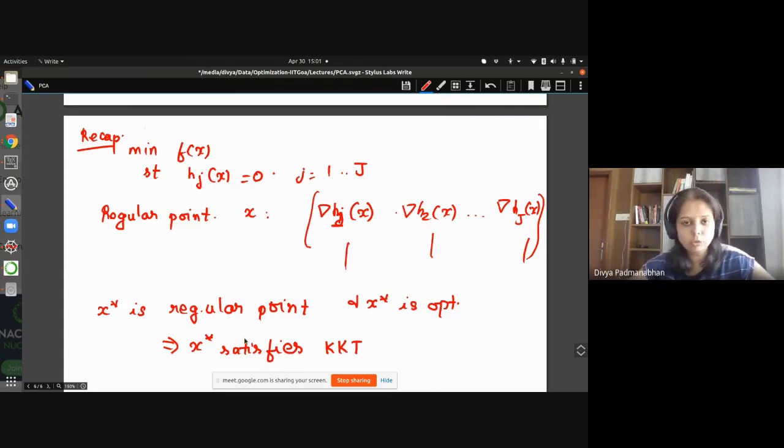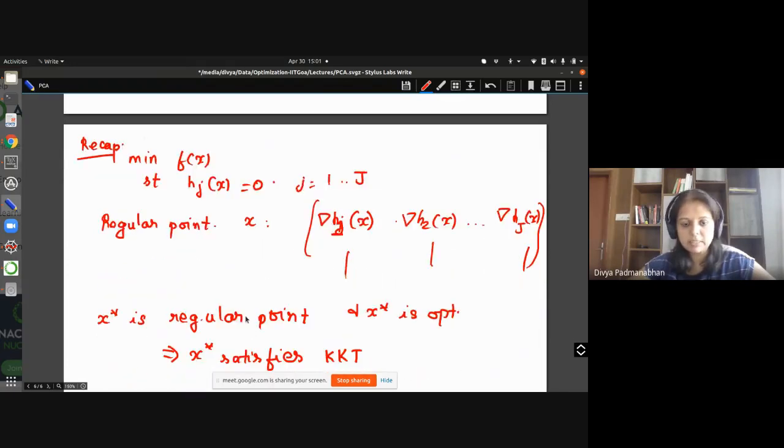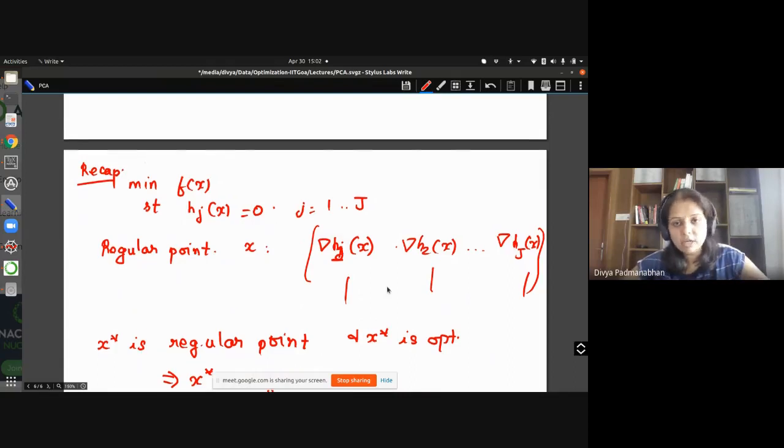So I'm just trying to use this idea here, to see what are all the regular points. Suppose the entire set of feasible points are regular. Then I can just find all the KKT points, and out of them choose the one which gives you the best value, because I'm guaranteed that since all the points are regular, if x star is optimum, all the optimum points will appear as some KKT point. That's what I'm trying to do here.